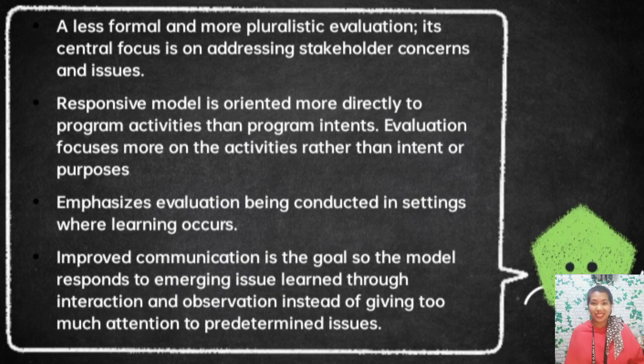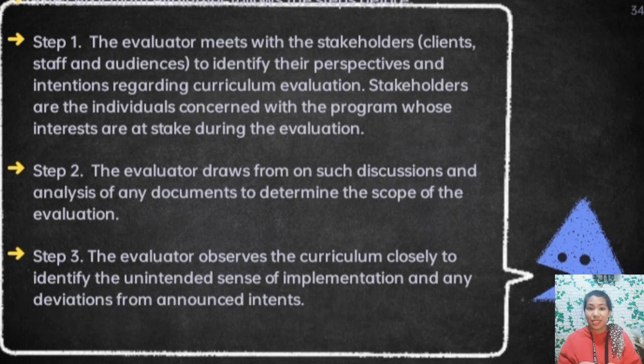So after talking about the definition of the stake's responsive model, for today let us see also the steps on curriculum evaluation. So we have number one, the evaluator meets with the clients or with the stakeholders. Number two, the evaluator draws from such discussions and analysis of any documents to determine the scope of the evaluation. So after a long discussion and analysis, the evaluator also has to know until where the evaluation can be.